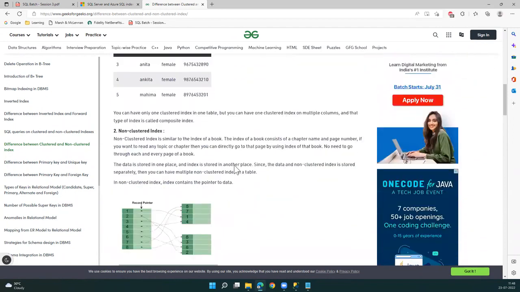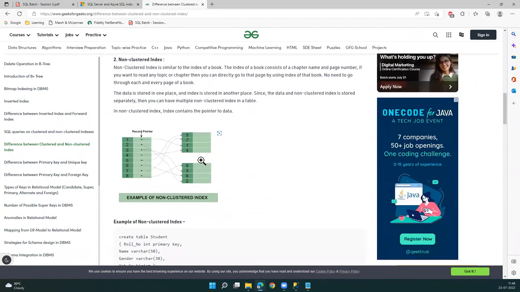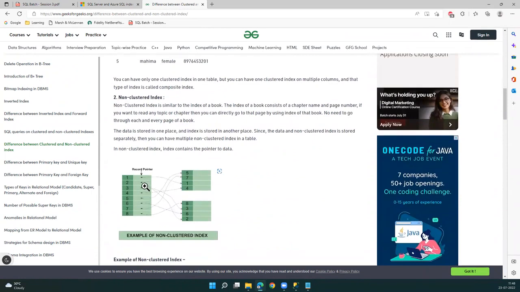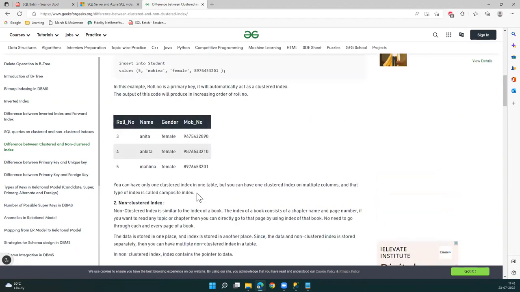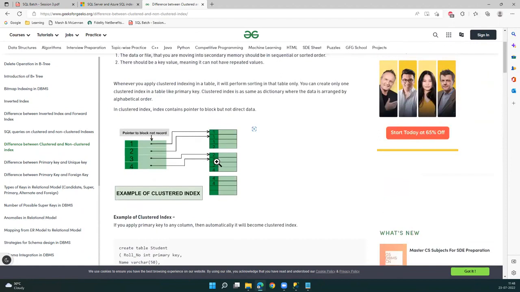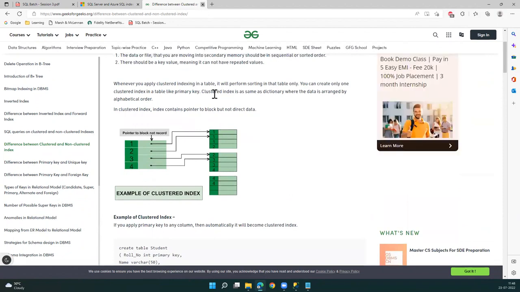Whereas a non-clustered index is similar to the index of a book. It's in a haphazard manner; you can go from anywhere to anywhere. So it will have the location of that particular record. Let's say 1 can have the location of 1 here, and it's not in sequential order, right? This is one of the reasons that in the case of a non-clustered index, your insert and update statements are faster, because it's in a haphazard manner and you can insert anywhere. But your retrieval is not that fast compared to a clustered index, since that is in sorted order. Makes sense, right? If it is sorted, you know where you need to go, and directly you can jump there.